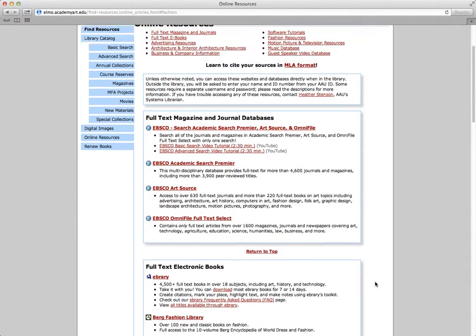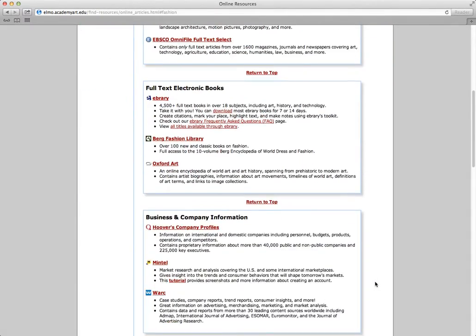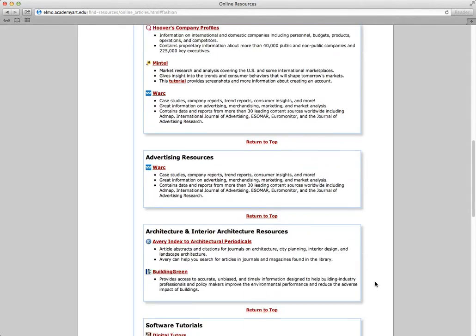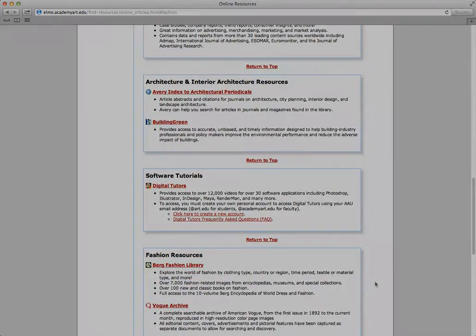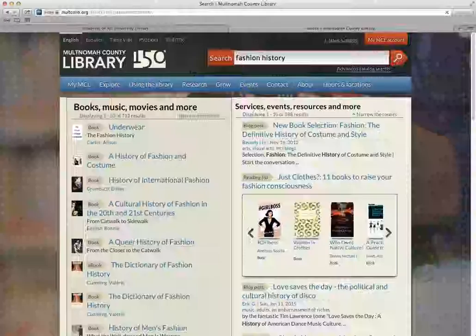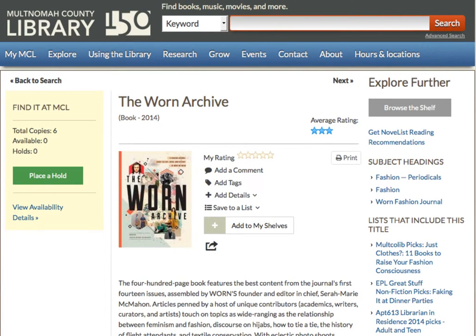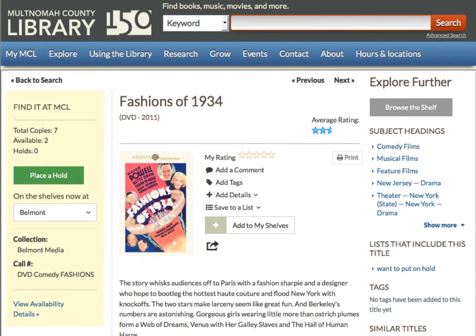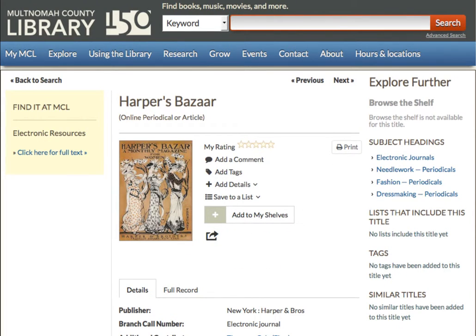As we've seen, the Academy of Art University Library has a lot of online resources available for you. In addition to what we offer, it's also worth your while to check out what's available to you at your local public library. They will have a great selection of books, movies, and periodicals that you can use in your research, and if they don't have the resource you're looking for, they can usually get it for you.